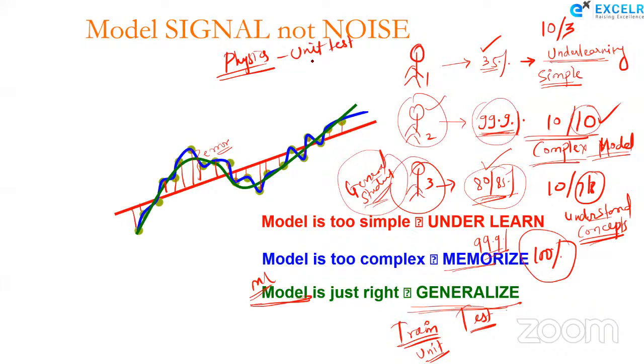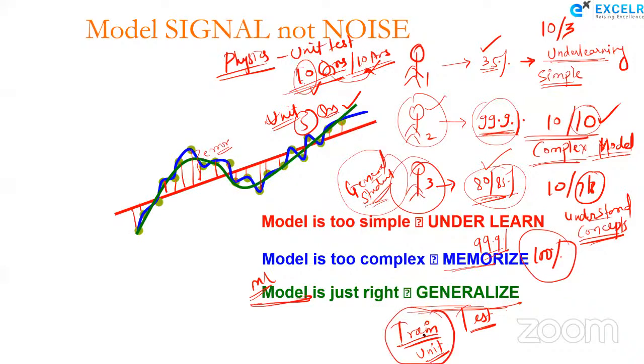I'll tell you that in the unit test, I'm going to ask you 10 questions. I'll give you the 10 questions and also their 10 answers, and ask you to go through all of them, understand them, and come prepared for the unit test. You know for which question what the answer is. When I take the unit test, I'll ask 5 of these 10 questions. Obviously, you'll do well, because you know all the questions and their respective answers. Correct? That is nothing but the training phase in your machine learning model.